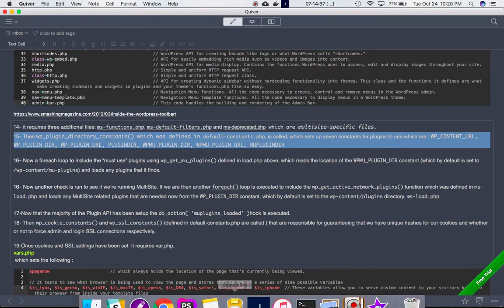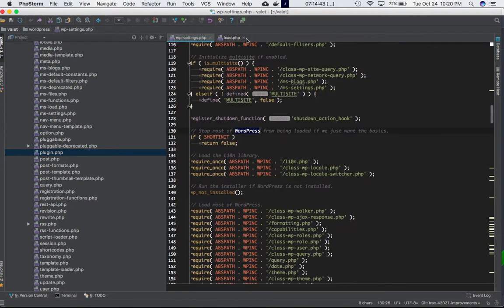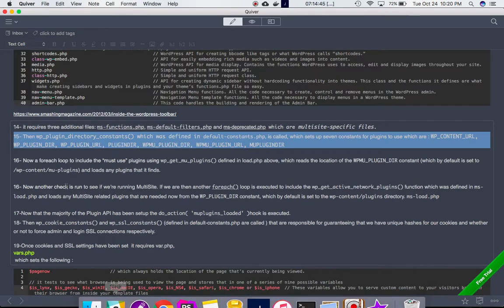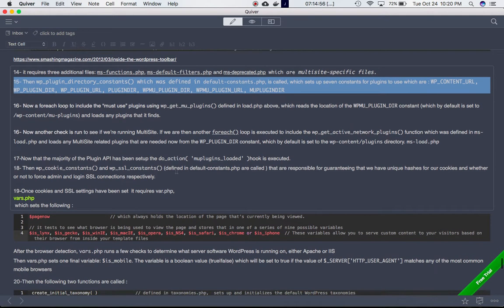And all of these constants were for your plugin. And then we ran a for each loop to include our must-use plugin files. And then we again did a multi-site check and included the required plugin files.